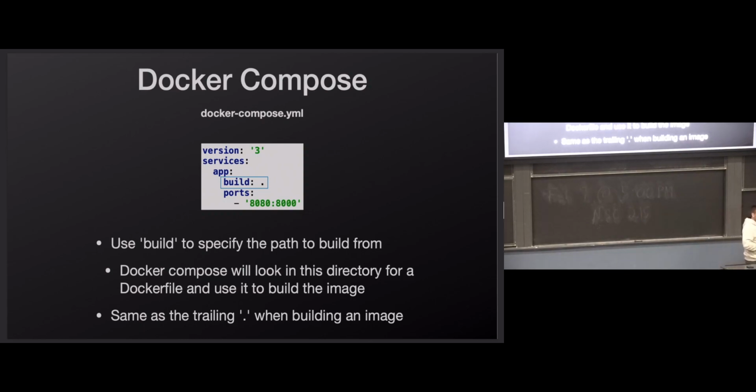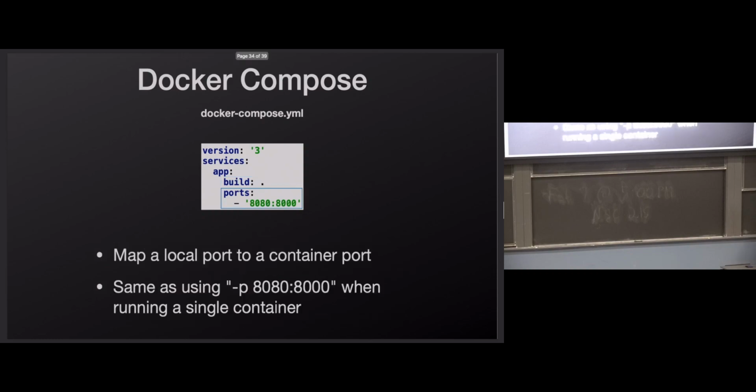If I want to put my Dockerfile in a different directory, I would change build to like / the directory for my app, and then if that directory has a Dockerfile in it, it's going to use that Dockerfile instead. I'm just going to put these files in the same directory. So dot. That's all I need is one single character, dot. Use this current directory. And then ports.